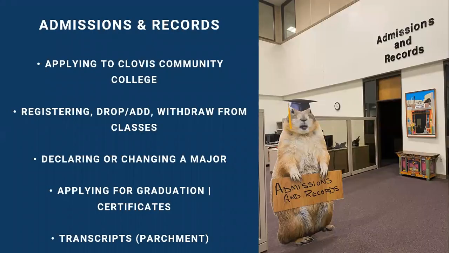Admissions and records. So this is where you go to see the recruitment team or any admissions specialist, and you can apply for admission to Clovis Community College, which basically means you're jumpstarting that enrollment process. This is technically step one. You can register, add, drop, or withdraw from classes if you're non-degree seeking, or if you're not financial aid seeking.